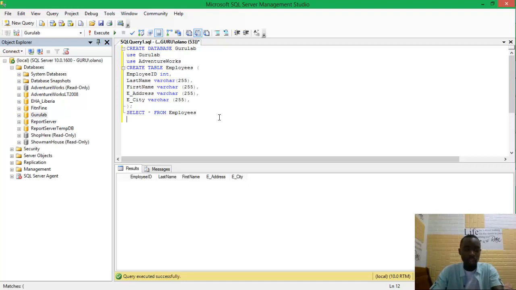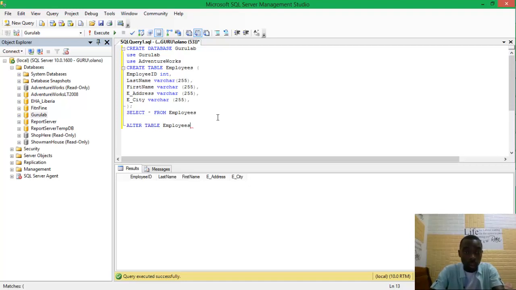and we don't have any information in it. What if you have this case and you forget to add another column or another field? Maybe you want to get an employee year of birth. So what can you do here? You can use the ALTER command, ALTER TABLE, and the table name.